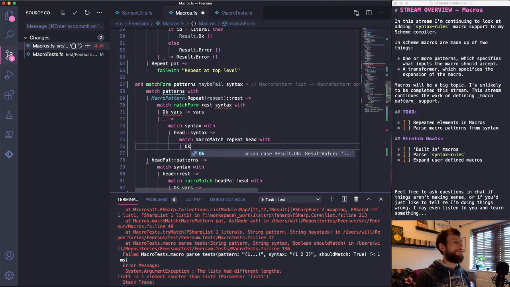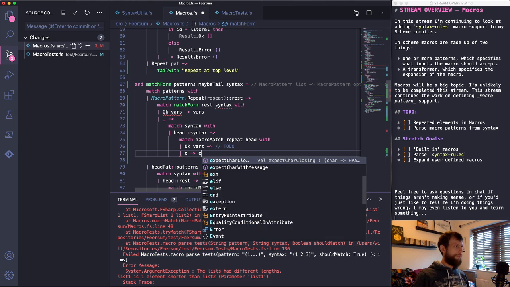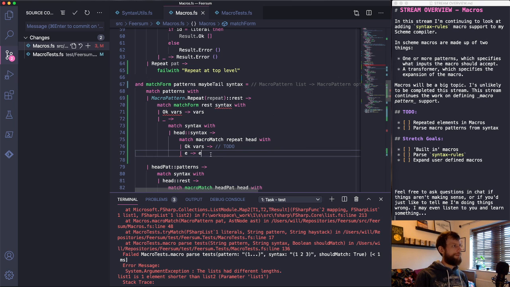If that worked, if this fails, so we've got to a point where the repeat fails to match, then we return an error.